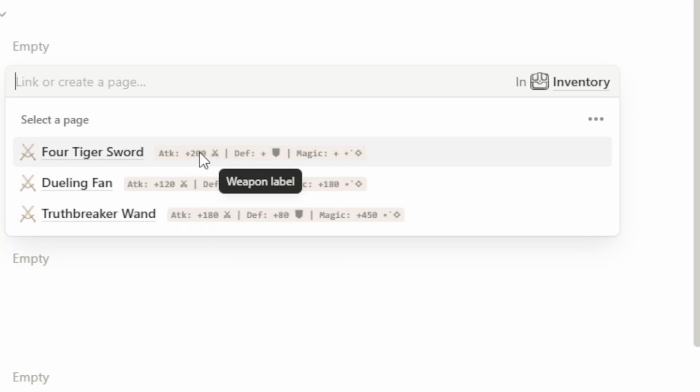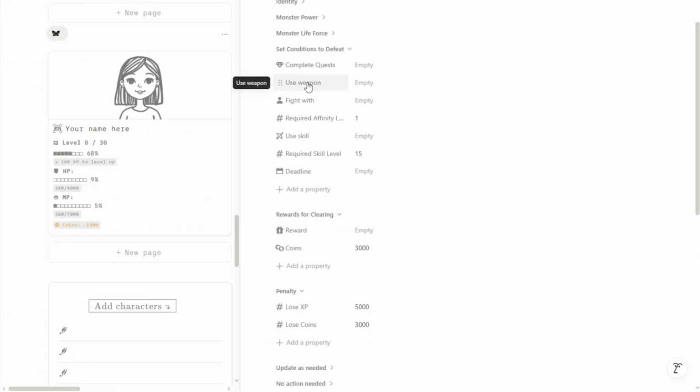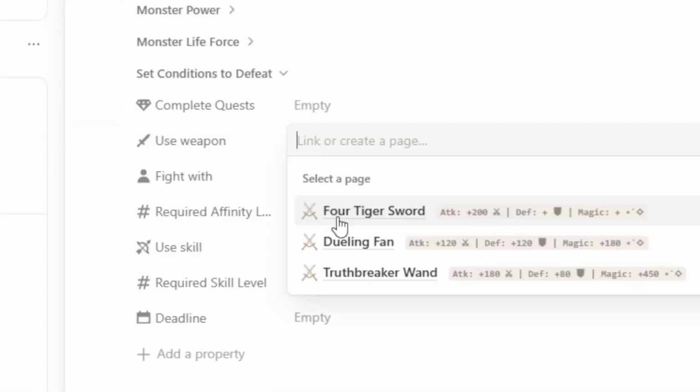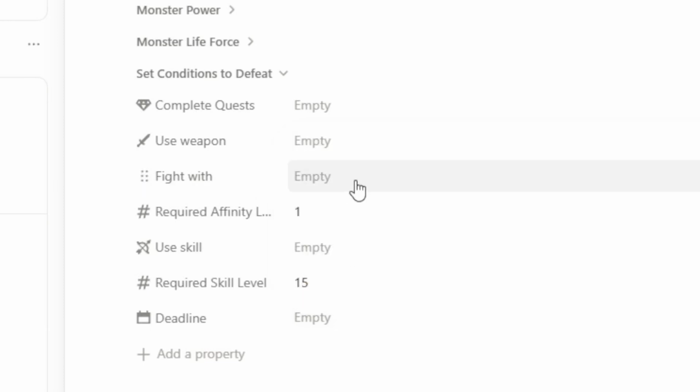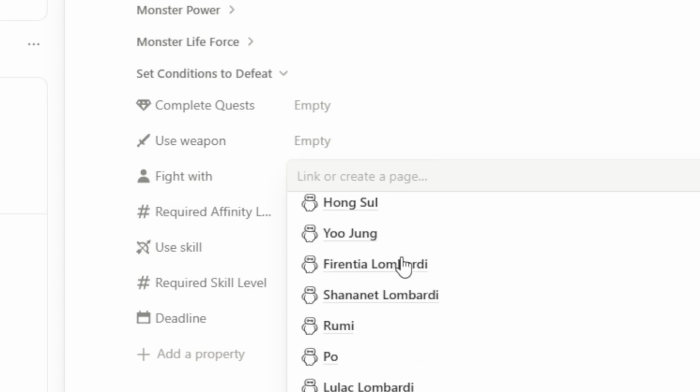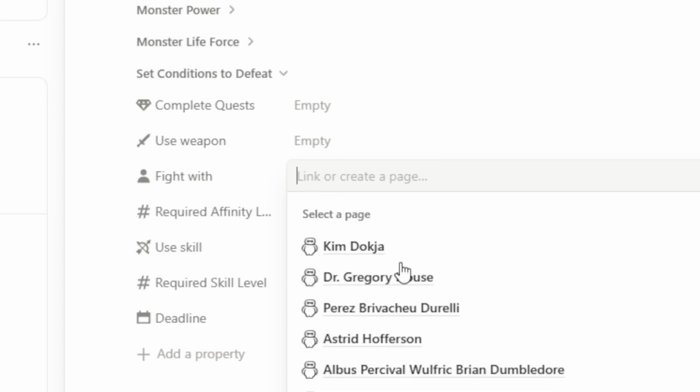However, I want to say something about this: each time you use a particular weapon, you won't be able to use it again in another battle. As you can see here, they have their attack powers. They're basically the stats of the gears or weapons. And here, you fight with any of your chosen favorite characters. You can choose anyone.